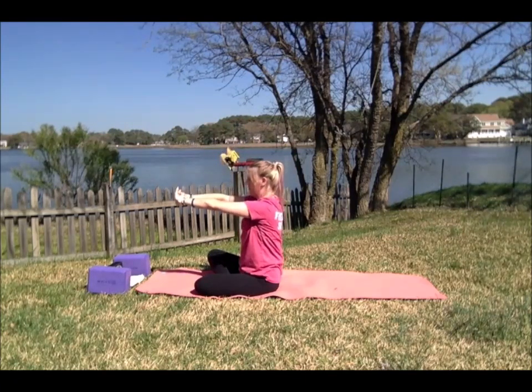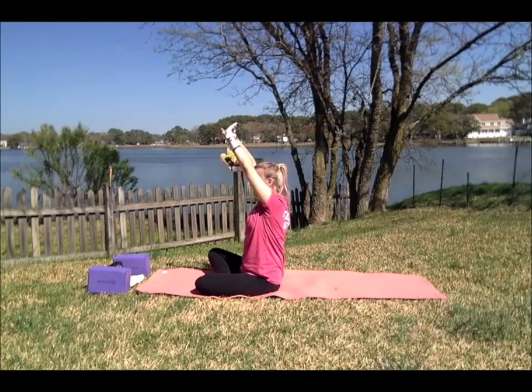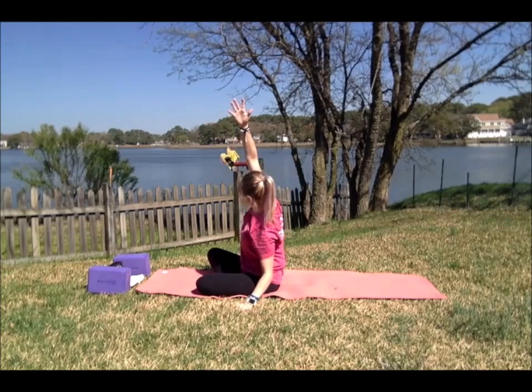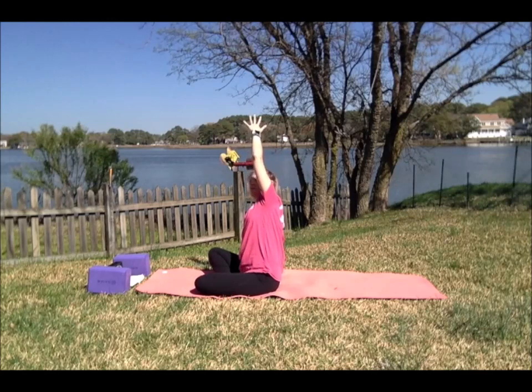Exhale, forward. Inhale, lift. Exhale, forward. Inhale, lift. Exhale, take that left hand down, reach up and over to the right side, keeping that right sit bone grounded into the mat. Inhale, lift. Exhale, right arm down, reach up and over with the left side.